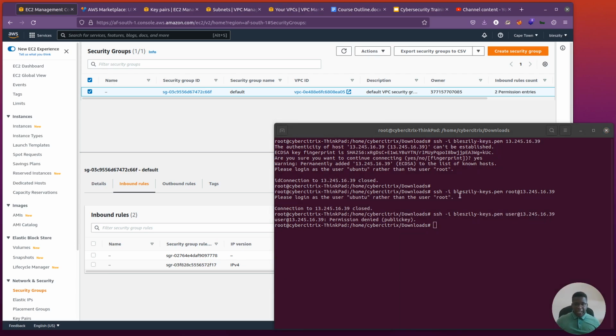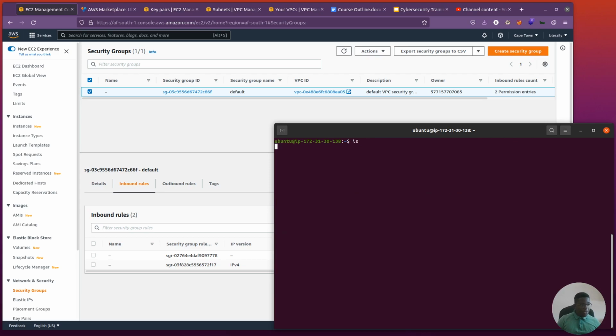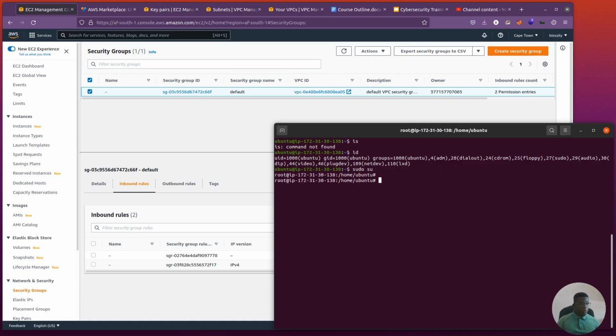So we're going to log in as user Ubuntu, which is what we should have done, not actually user. Okay, we should be good to go now. Okay, great. So we are right in the box. Let me run id just to show we can see where Ubuntu is. Now we can still use the sudo command to switch to root. So I can exit this.